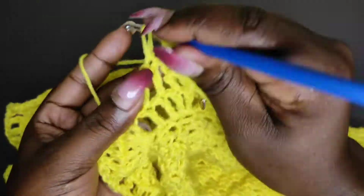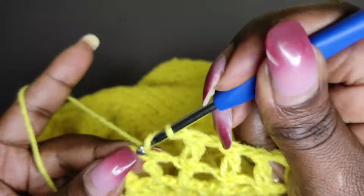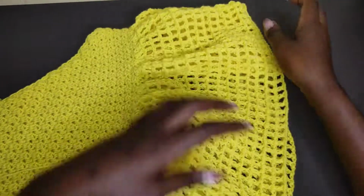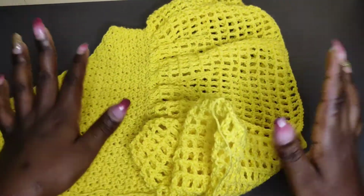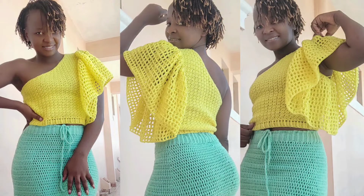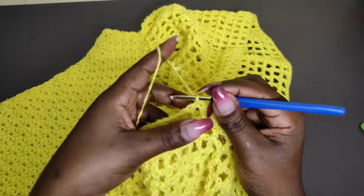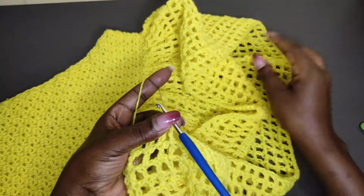Once you get to your 15 rows, we're going to do the edging on the sleeve part. After the 15 rows, this is what I have on the sleeve, and I feel like at this point you can cut off the yarn and leave your sleeve like that, and it's going to be pretty awesome. However, I'm going to proceed and do the edging on the sleeve, just so that we can get the original design we set out to make, but you can go with either of the two. You can have the sleeve like this, or you can do the edging.